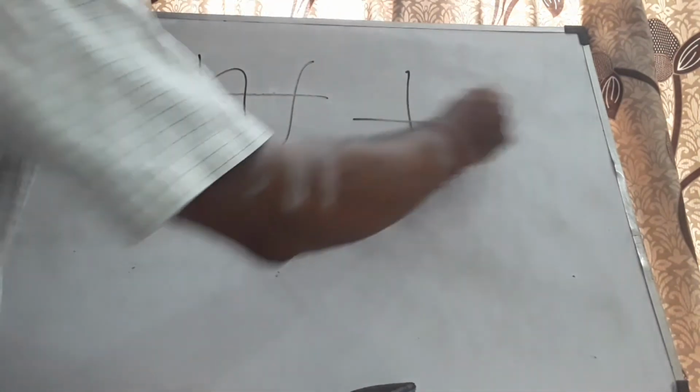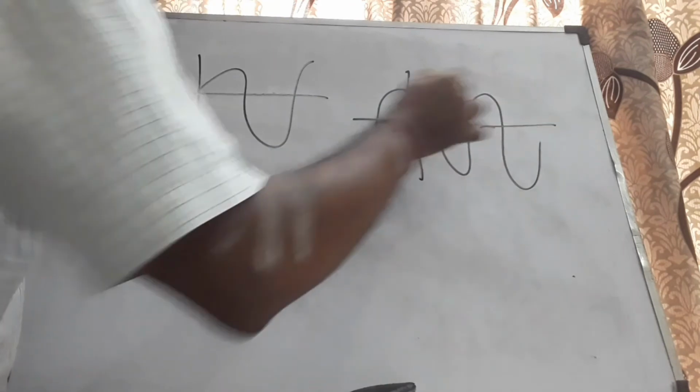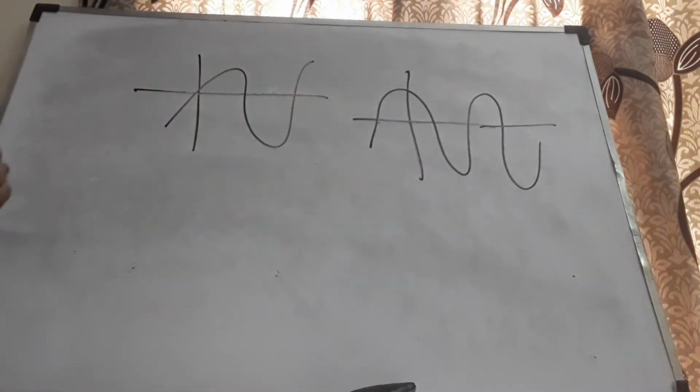Now it's better not to say simply that there is no zero if the curve does not intersect the x-axis. I repeat once again, if the curve intersects the x-axis at 2 points, I have 2 real zeros. If the curve intersects the x-axis at only 1 point, I have 1 zero. If the curve intersects the x-axis at 3 points, I can draw a graph like this, I mean to say there are 3 real zeros. Instead of saying simply 3 zeros, it's better to say 3 real zeros. If the curve intersects at 4 points, 1, 2, 3, 4, I have 4 real zeros.